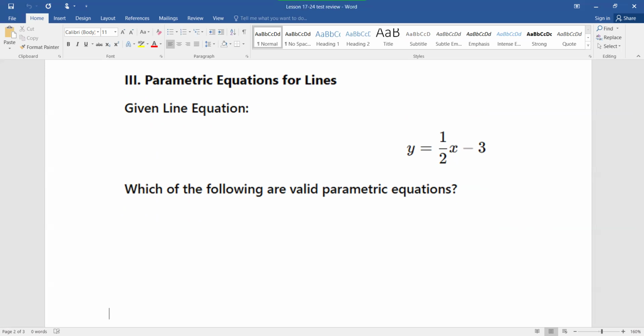All right, ready? All right, here we go. So it's a quick question as long as you know what you're doing. So remember, when we were working these questions out, the first thing we did is we took it into vector equation form. And then from the vector equation form, we then wrote out our parametric equations. After we did it a few times, some of you are like, do we have to do that middle step if we just know the answer? You don't. But if you don't remember it, I'm going to write it out anyways.